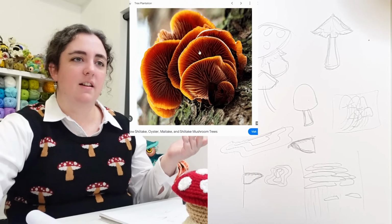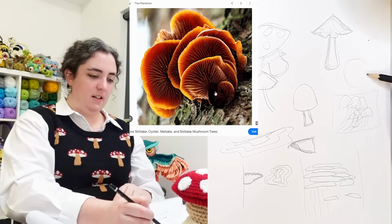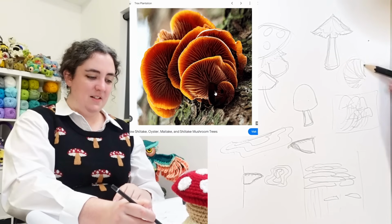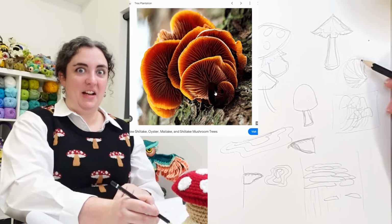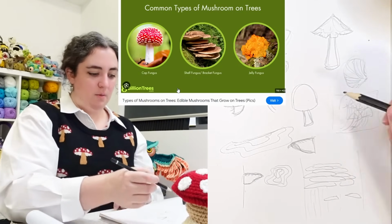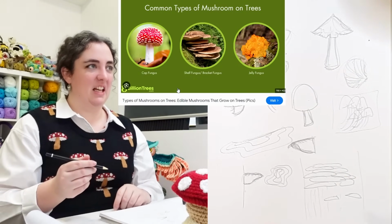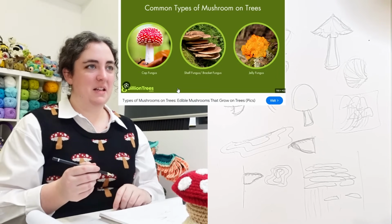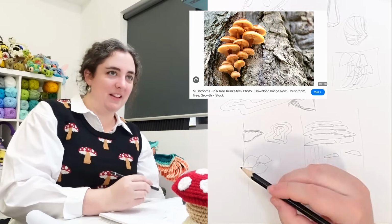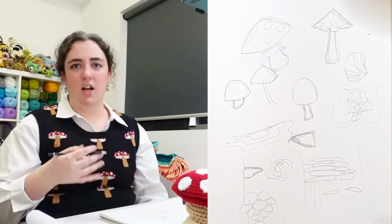Oh, those are pretty. Those are shiitake, I think, where they almost fan out sideways and they've got lots of gilly bits. The sketching is chaotic. Okay, so these ones are cap, then we have shelf, and then there's a third type, which is jelly. So maybe I need to investigate jelly a little bit more. They look like tiny little friends poking their heads out to say hello. And they've got little ones. So that's an interesting shape.